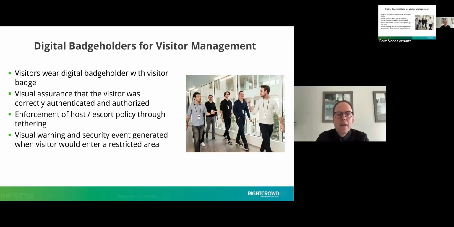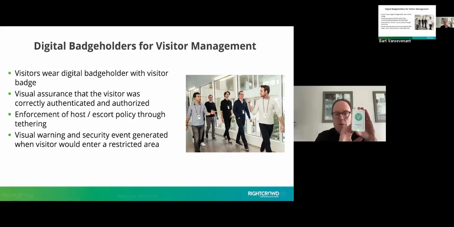Yeah. Okay, so the solution that we're about to demonstrate here with these security wearables can either run completely standalone. What you do in that example is you may have existing visitor badges, and an existing visitor management system in which you register or authenticate the visitors. And then you simply slide a visitor badge into this device, and then, separate from the visitor management system, this system is going to make sure that we monitor where those visitors go, monitor those host visitor escort policies that I'll demonstrate in a second, and so on.